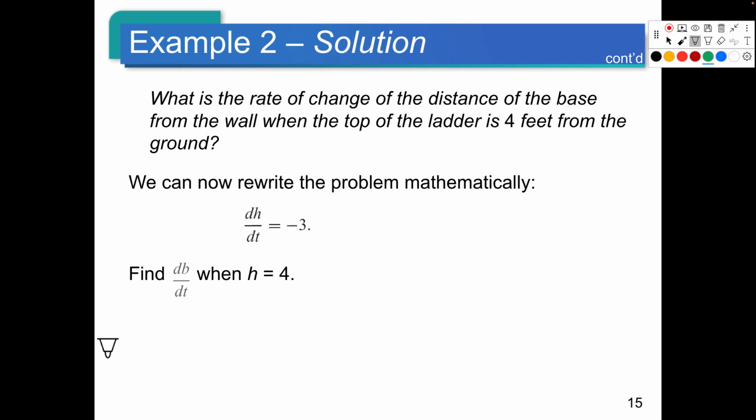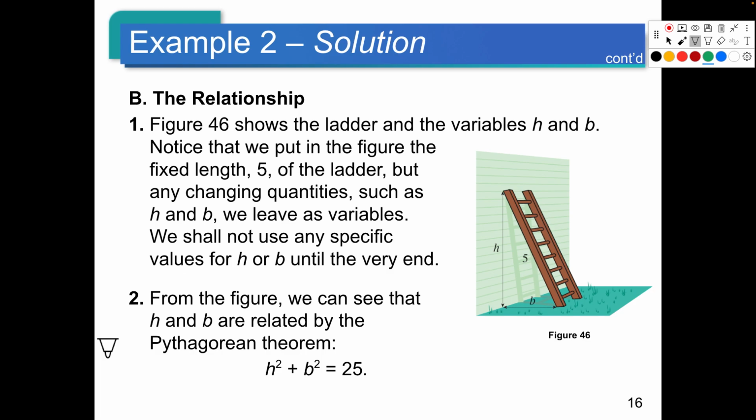And they start identifying some things, then they draw their picture. I drew the picture first because I needed to have a picture to see. One of the things that I struggle with is, if you plug in the 4 too soon, then when you go to take the derivative, you're taking the derivative of a constant and you get a 0 and you don't get all the stuff you need. So you've got to get a general equation with all the variables, take its derivative. That's when you start plugging in the numbers.